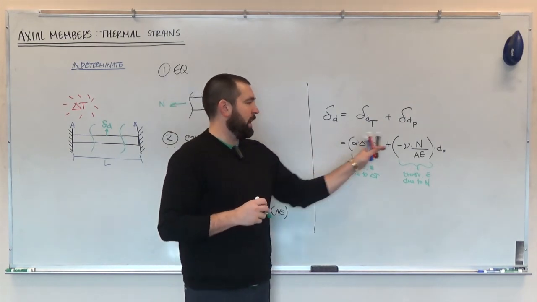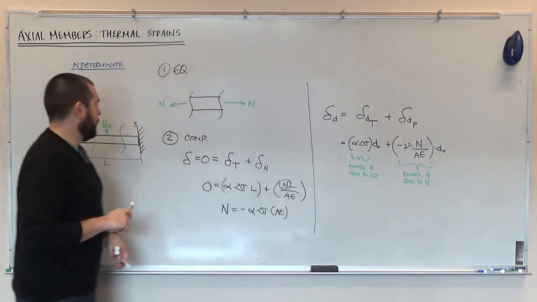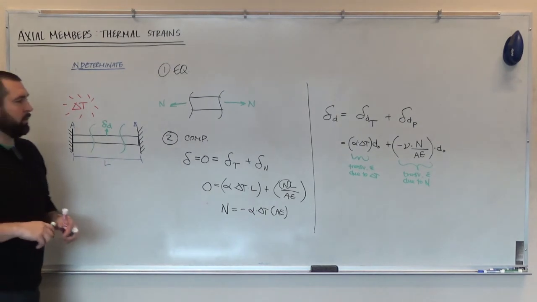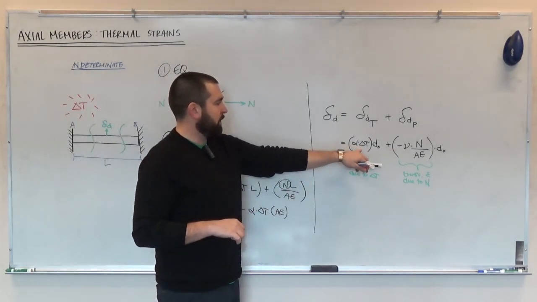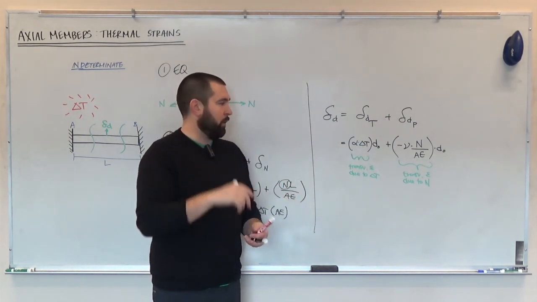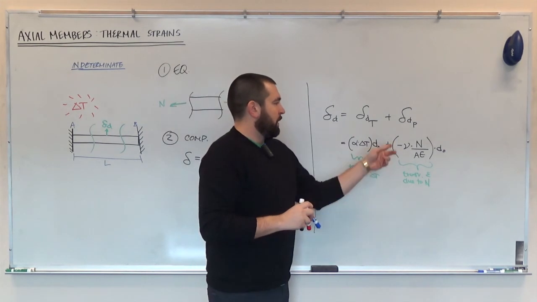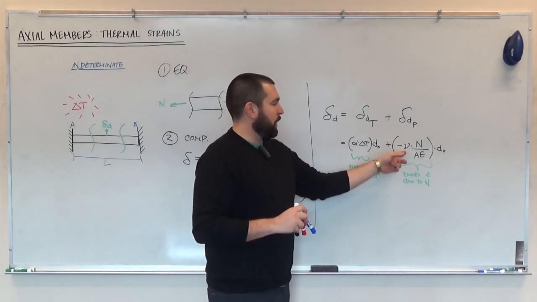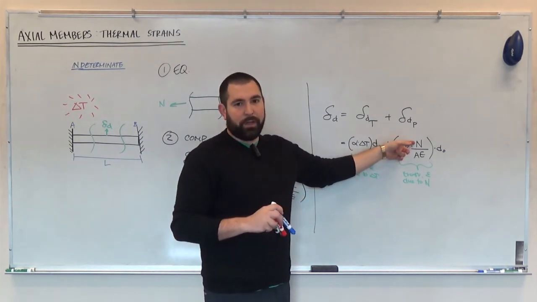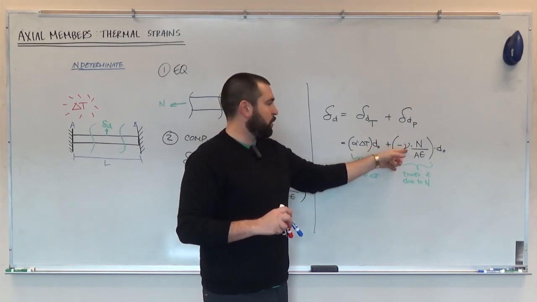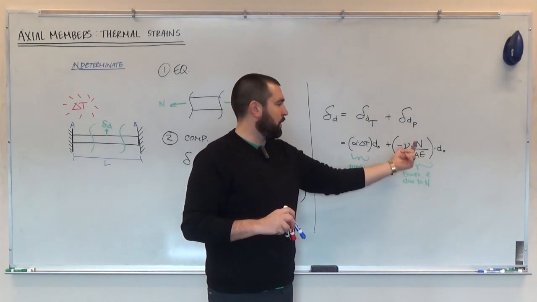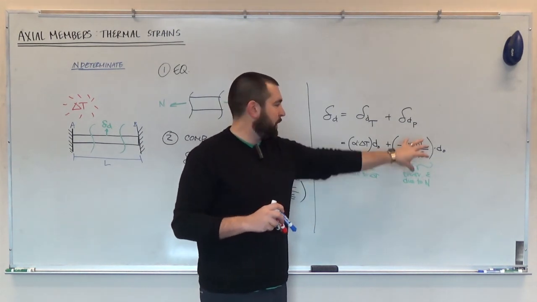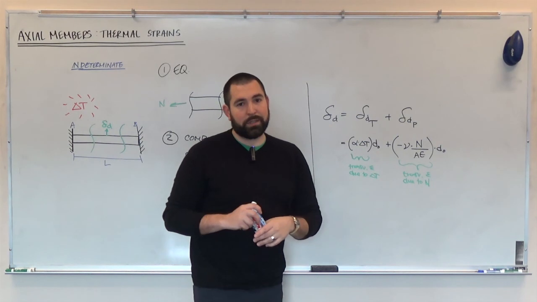And the reason that these are going to add together for this example is if we have a positive change in temperature, that means that this is going to be a positive value. The width is getting larger. But in that situation, we're also going to get a compressive internal normal force, which means we have minus Poisson's ratio times a negative value. Everything else here is positive, so negative times a negative will get a positive value for this term, and these two will actually add together.